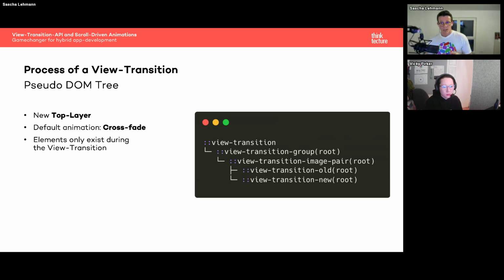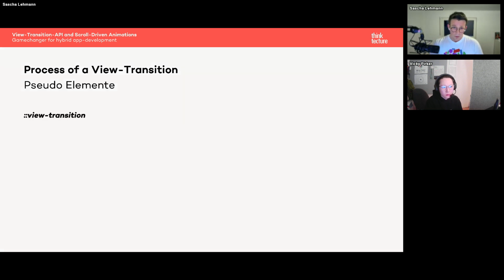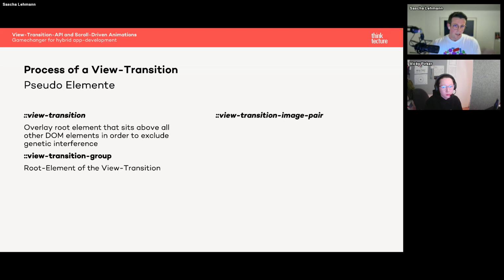We see here we have a view transition element, view transition root, group, image pair with the old and new images within. And when we take a look at what each of these elements does, the first, the view transition root element, is just a root element for the whole transition group. The group is also another layering of that grouping.